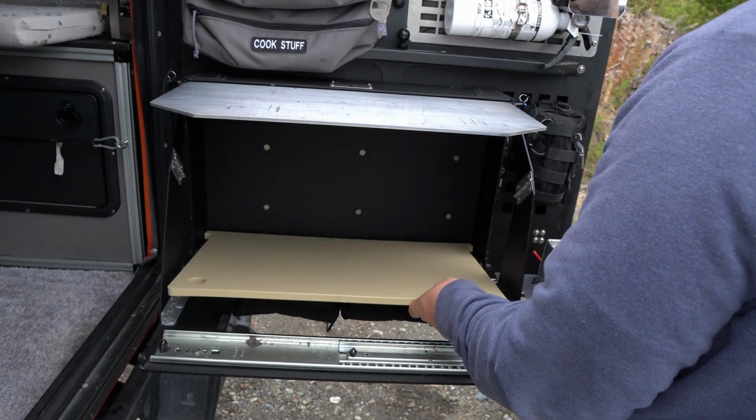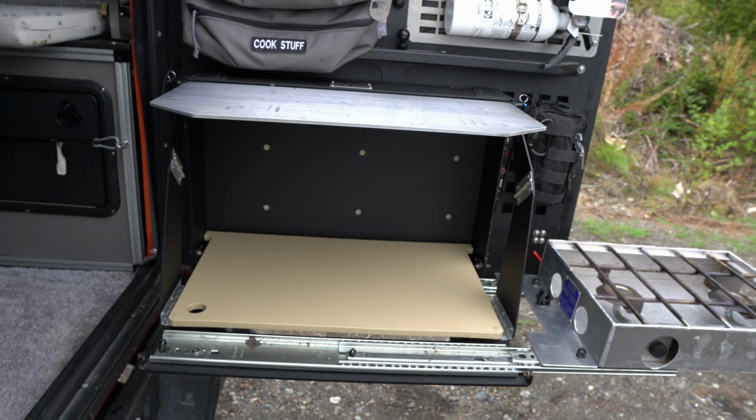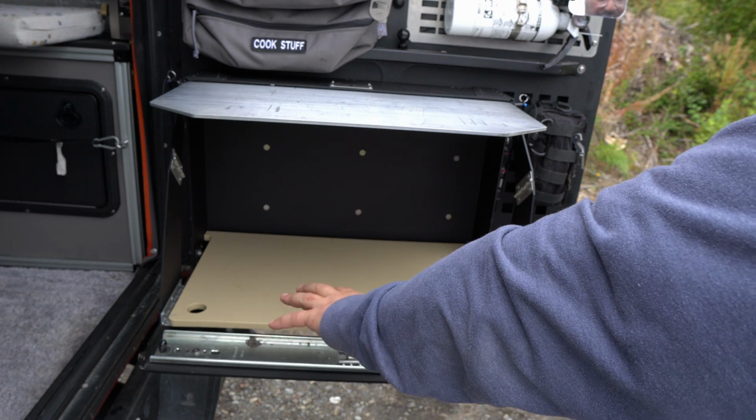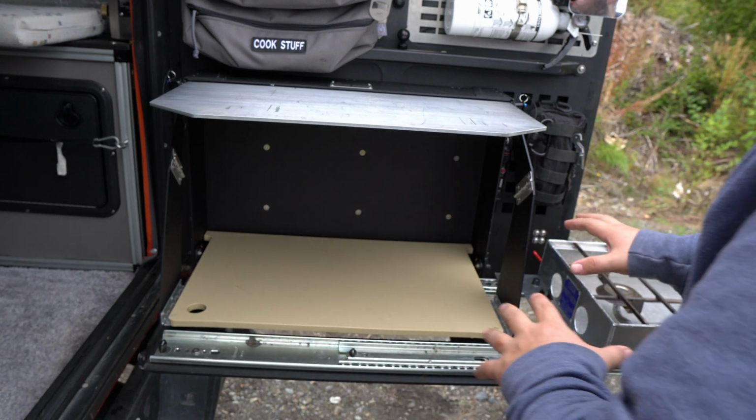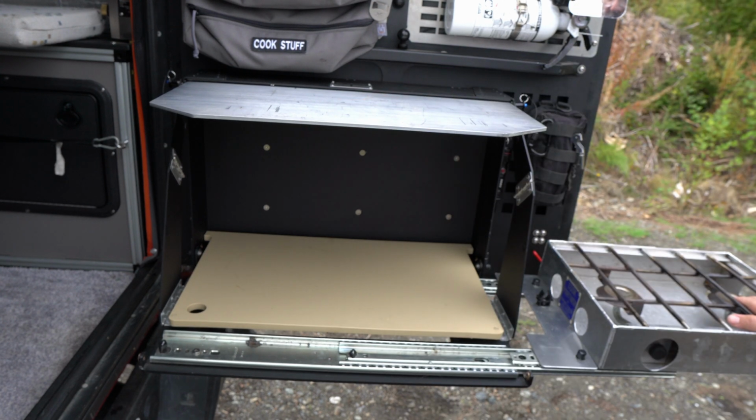And also, there's a food grade cutting board that folds down as well. So the cool thing about the setup is you basically have everything in place that you need to prepare a meal. You have a shelf here, cutting board, and then your stove.